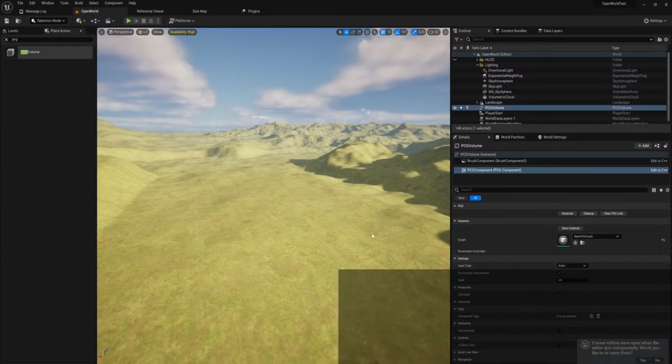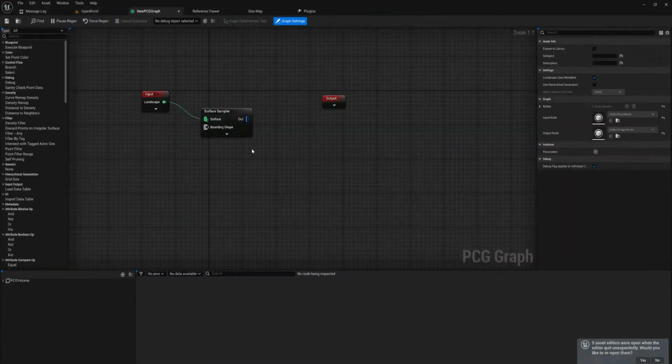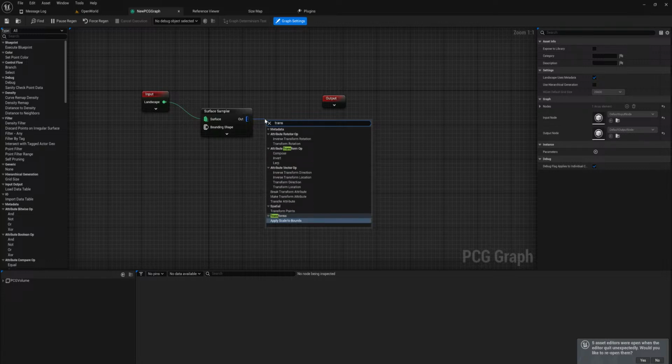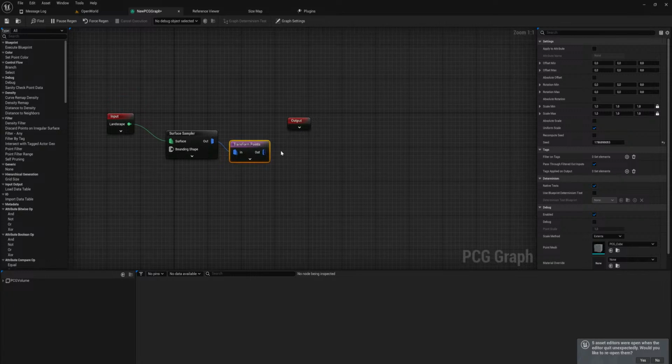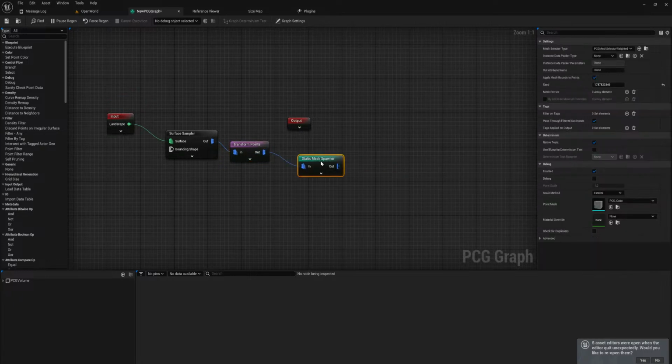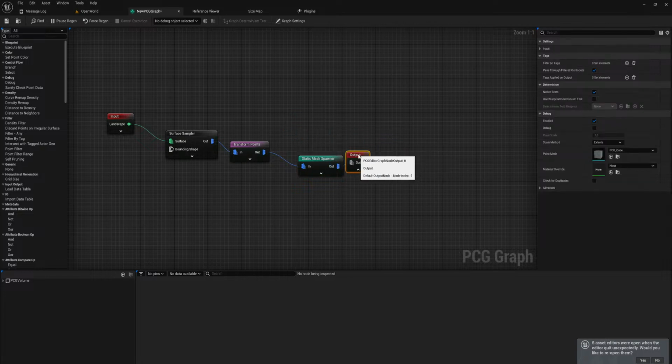Yeah, so this thing doesn't really have anything going for it, but it allows us to do this again. So we can add some transform. Was it transform points? I'm gonna go with transform points and then static mesh spawner, and that then's going into the outputs. I think this was it.